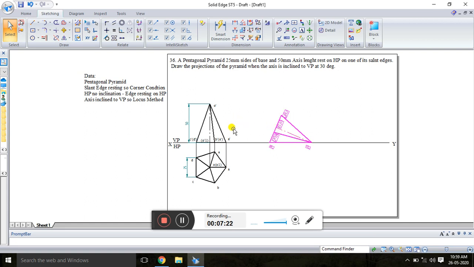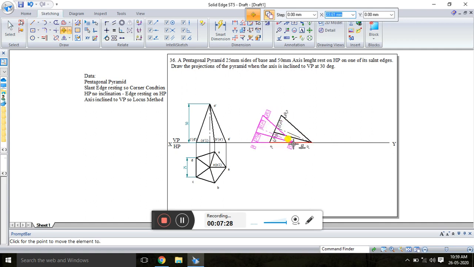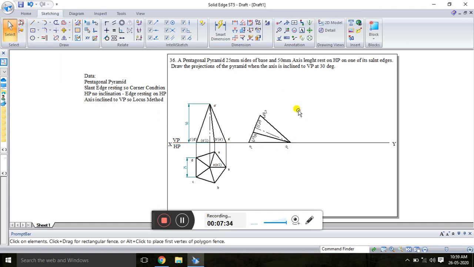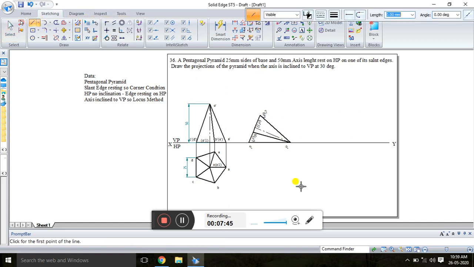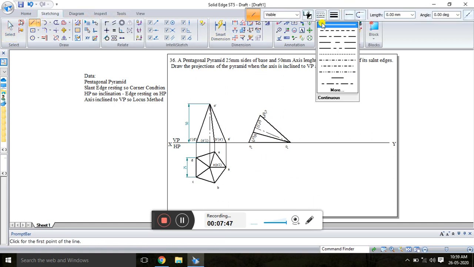And after rotating, if you want, you can move this. So unclick this and move. See, now the edge A dash, O dash is resting on HP. That is what the condition is given. Slant edge is resting on HP. So next, project for the top view, second position top view.